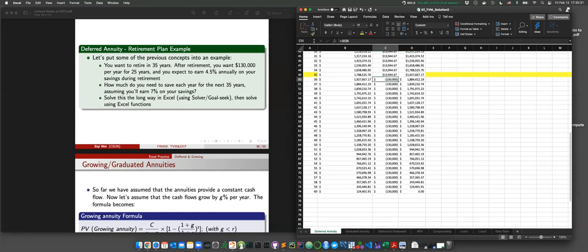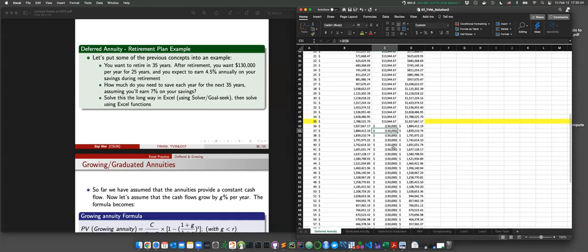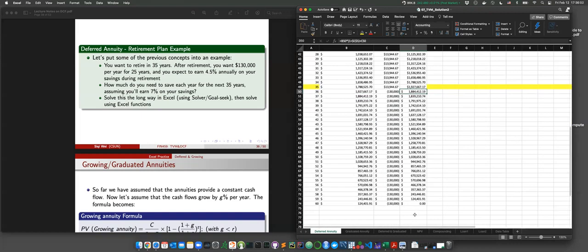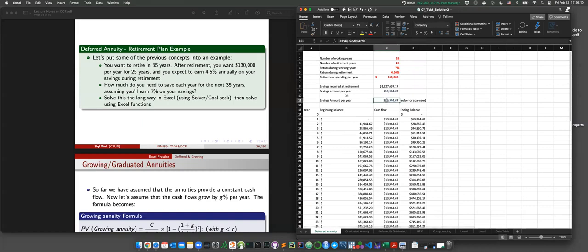Starting from your retirement stage, you have to withdraw or spend 130,000 every single year because you're retired, right? You probably need to spend more. So this is a pre-specified input. You have to replicate the previous process over and over again to the end of the investment horizon. The most important thing is to use the solver to solve for this objective cell.